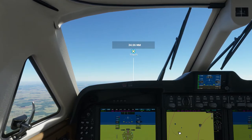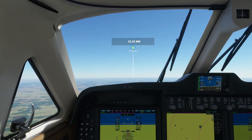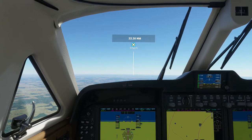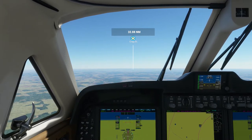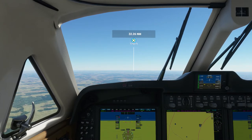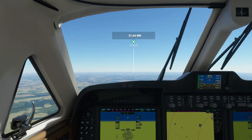We're descending, so I just need to set flight level control on. And then once I drop thrust, the plane will make up the speed by descending. And I don't necessarily want to descend too quickly. Barometer again. It seems like the pressure is changing a lot as we go along. Alright, well, this seems like a nice steady descent down to 4500.